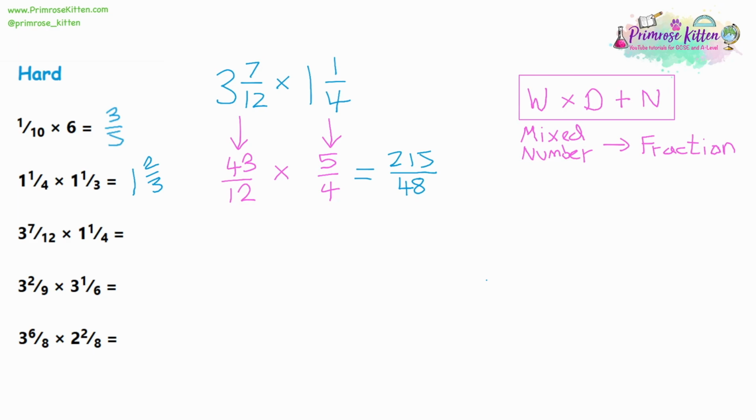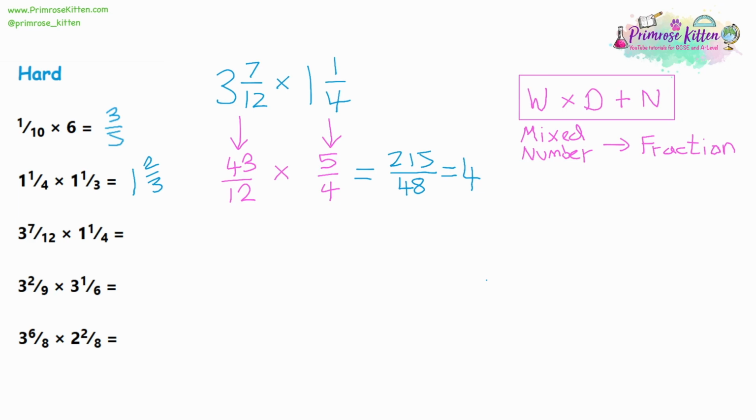Now we have a top-heavy fraction, so we might like to simplify it. So 215 divided by 48. You might want to use a written method here. I'll try and use a bit of mental arithmetic. I know that 4 50s will fit into 200, so 4 48s will definitely fit into 215. Then what's my remainder? Well, if 4 50s fit into 200, then 48 is 2 less. So that 2 less, I've got 4 of those, which is 8.